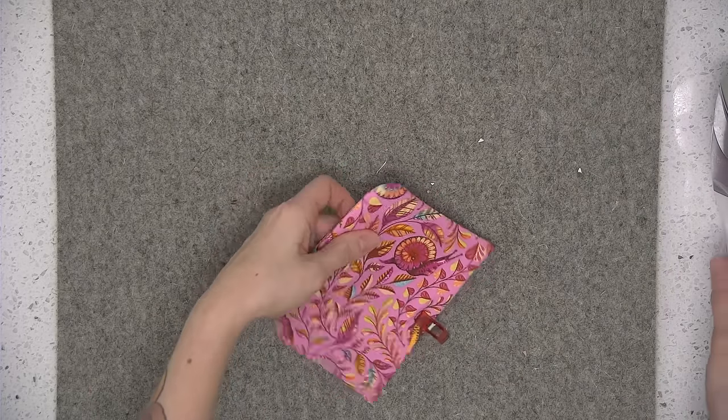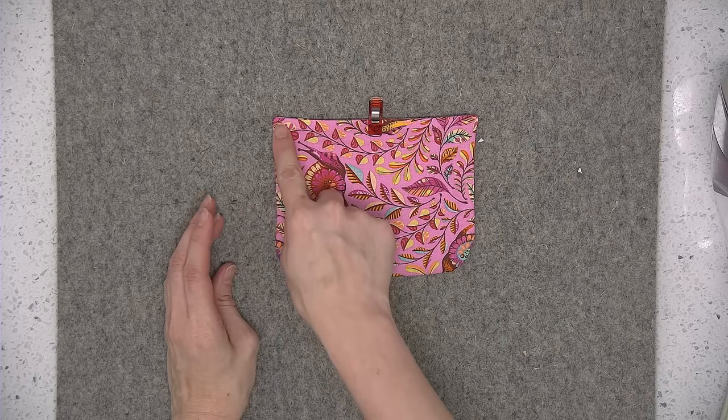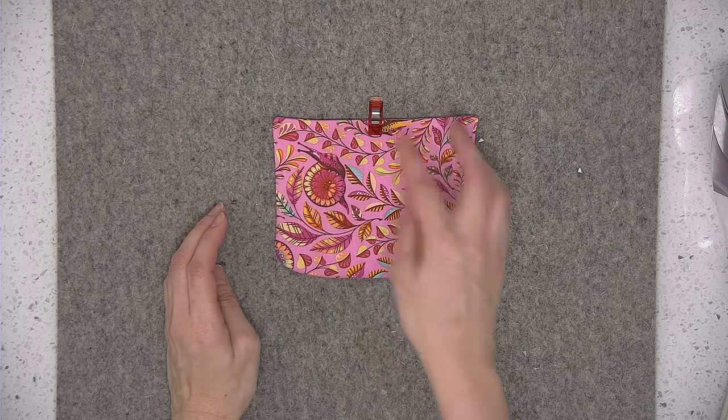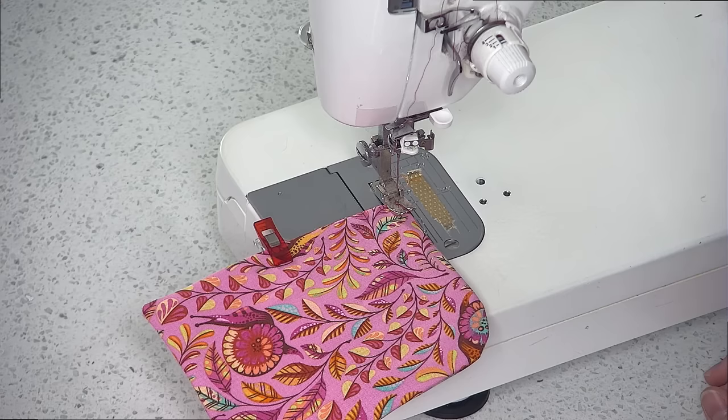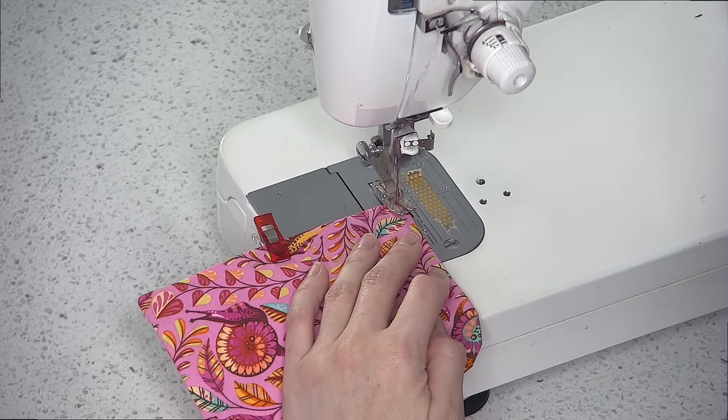Okay, I'm going to take this over to the sewing machine, and I'm going to top stitch just the curved edge using an 1/8 inch seam allowance. I'm not going to sew this straight edge at all. Okay, and I have my machine stitch lengthened to 3 millimeters for this top stitching.